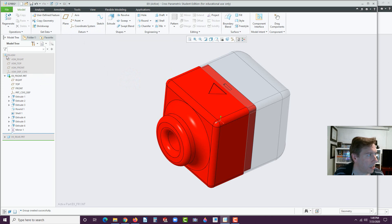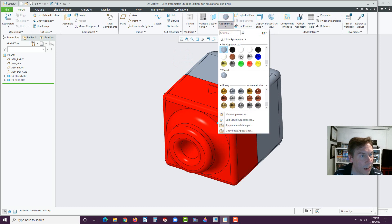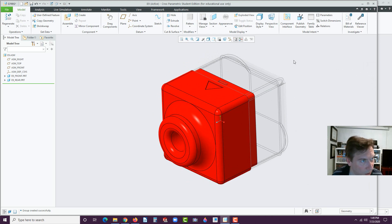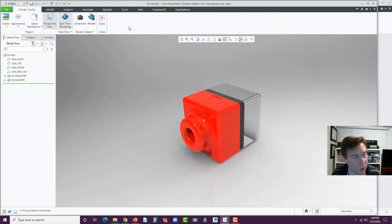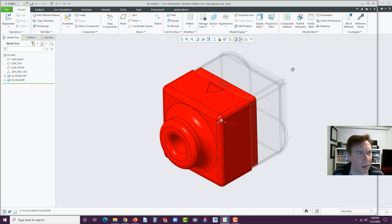Let's now — we're done. Let's go to E9 Assembly and deactivate it. Now what we want to do is bring up this information here, and let's actually color that to clear. So right here in Appearances, hit the little arrow and find the PTC glass. Select that model and just middle click. Now it's transparent. And if you want to make a photo rendering, we all know you can turn on Perspective, go to Applications, and click on Render Studio. Not everyone has this — some of you who are working at companies, the company you work for may not have procured it. So just be aware. And there's the photo rendering. I'm going to close that.